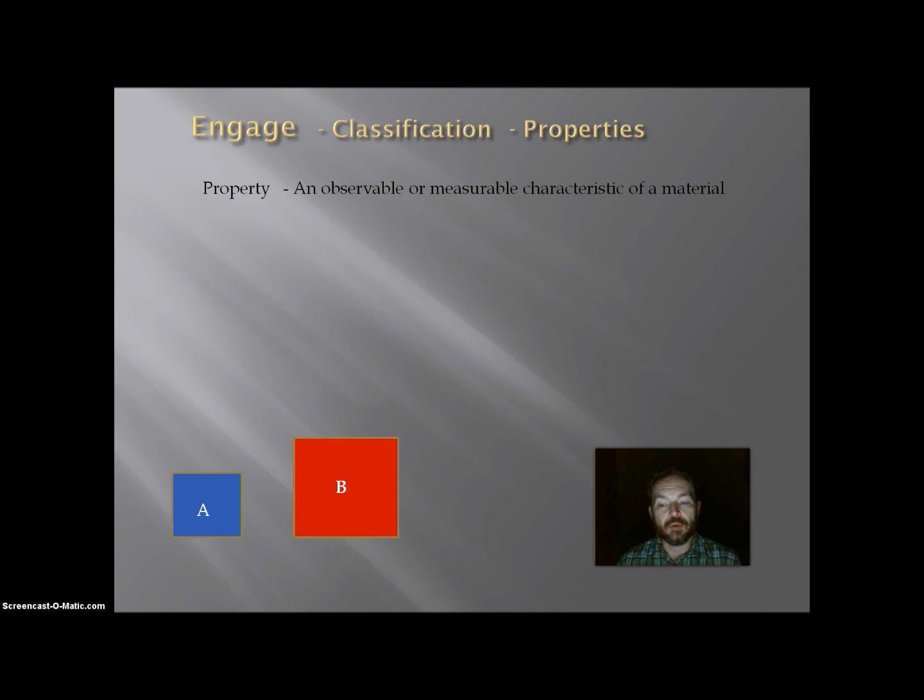For this module, we're going to look at object A and object B and determine different properties that are available for them. And there are several different types of properties. The first distinction between types of property is that a property can be extensive or intensive. If a property is extensive, it depends on the amount of material. The more you have, the larger the value will be, or the less you have, the lesser the value will be. So if the value changes based on the amount of material, it is an extensive property.